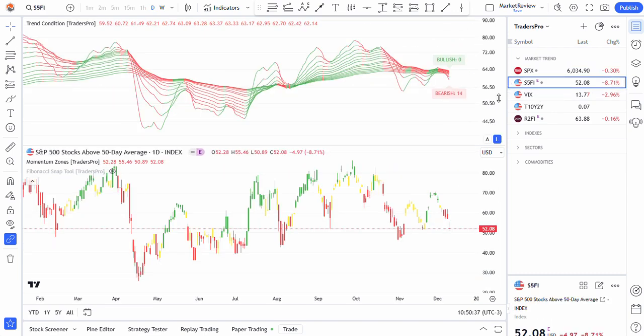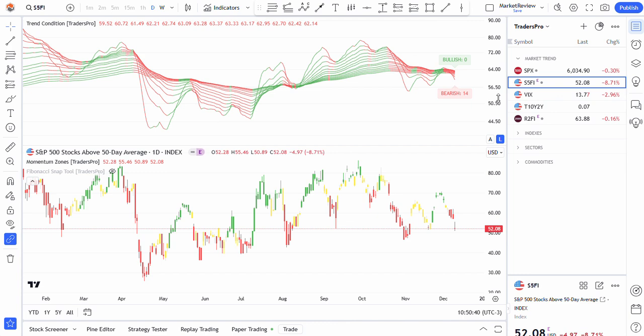Now the breadth, so this is our internals essentially. S&P 500 price is moving higher, but the internals of the quality of this rally is starting to diminish pretty quickly, and that compression is starting to expand. When we get that compression and it starts to expand, we want to be aware of that. Okay, that's one of the other things we're going to be focusing on.